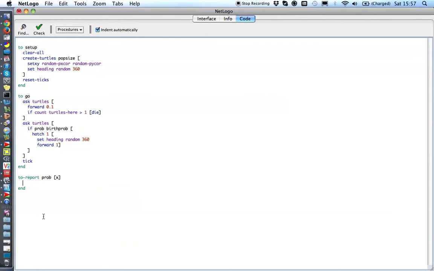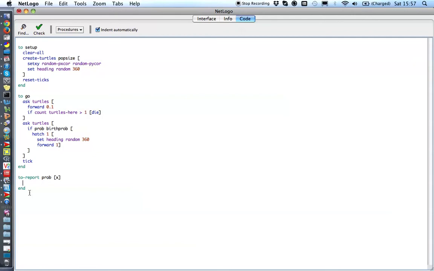So how would we actually return a value? Well, we want to return, in this case, a true Boolean value if the value that's passed in is true with probability x.